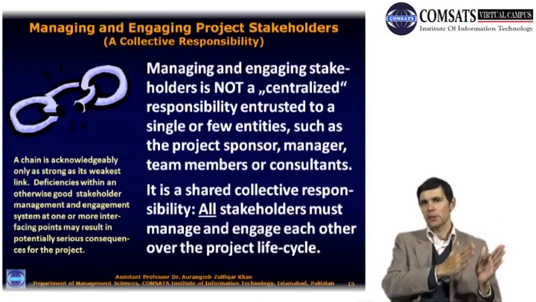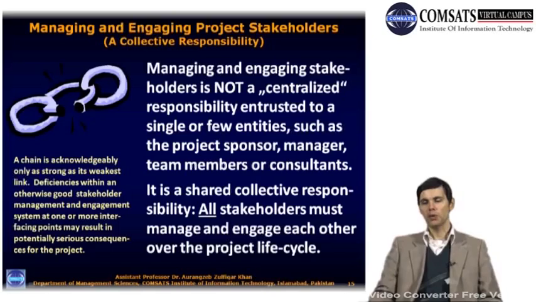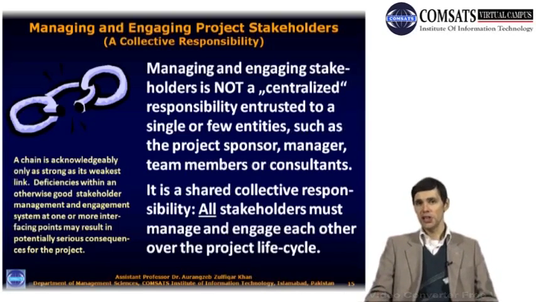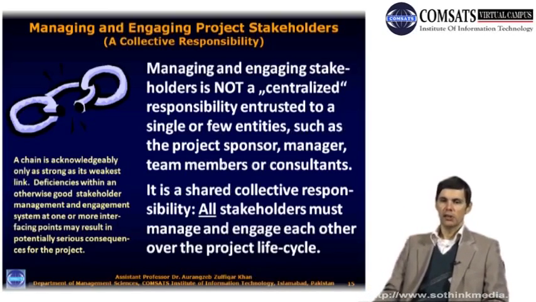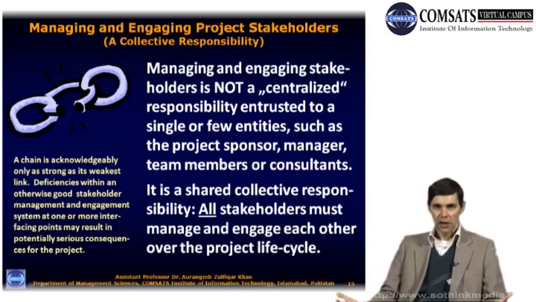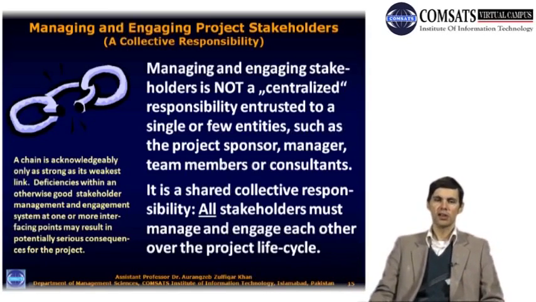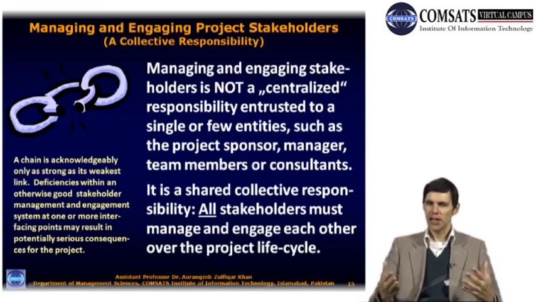It's not just the responsibility of the project manager and the project team to go around and see that everyone is being properly managed and engaged, but all the stakeholders, the primary stakeholders here mainly, have to see that they all are practicing good stakeholder management and engagement. That's why, you know, there's a saying, the chain is only as strong as the weakest link. You might have many stakeholders, primary stakeholders in a project, most of whom are practicing very good project stakeholder management and engagement, but you might have a few or some who are not, and that can cause complications for the whole project.